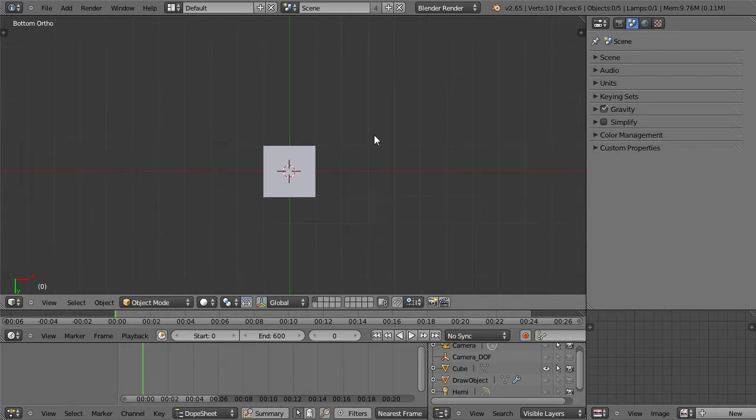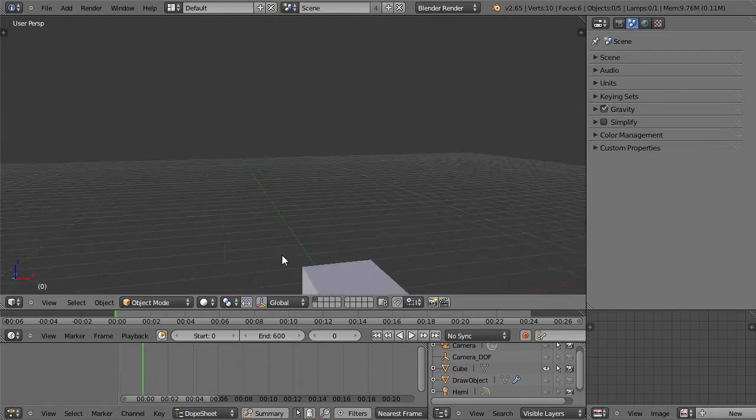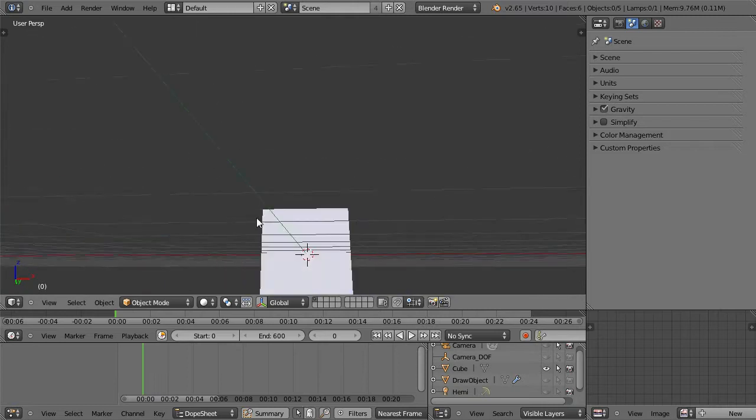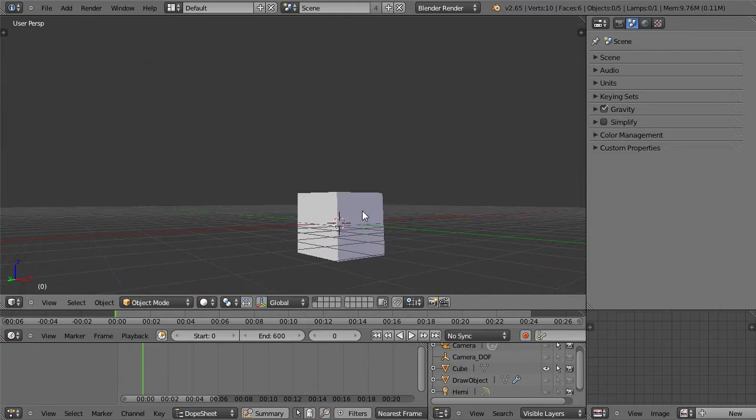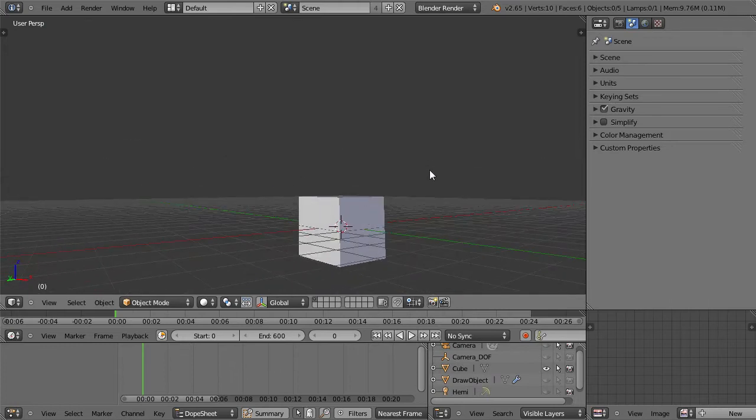This can become very helpful in layout and design and generally just modeling your objects in your scene. As soon as you hold down the middle mouse to rotate, you are back in perspective. So traditionally, the number 5 on the keyboard pops you back out into perspective in Blender.